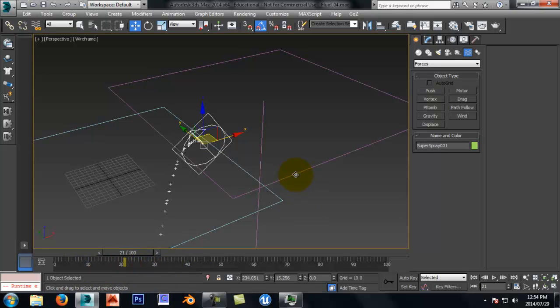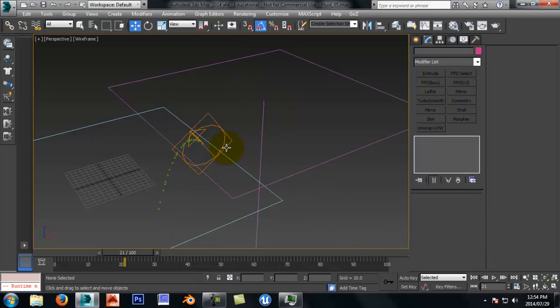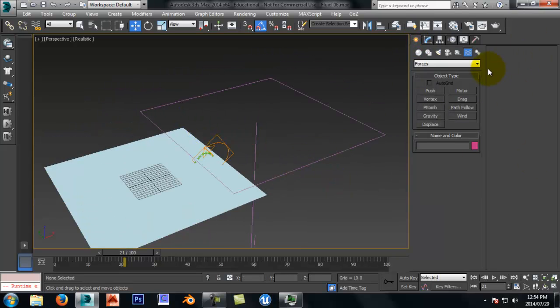The gravity might be a bit much, so you can always go up to your gravity and set it down to about 0.8. You'll get real-time feedback, so please don't go too crazy, because this thing will die eventually. Now let's go and create a deflector. Under your forces tab, go to deflectors. You got a P Omni deflector. All of these deflect Omni. What Omni means in Max is that it will shoot it outwards from the object. So you can hit a sphere with it. P, S, and U all determine how they react to the surface, but they all do the same thing.